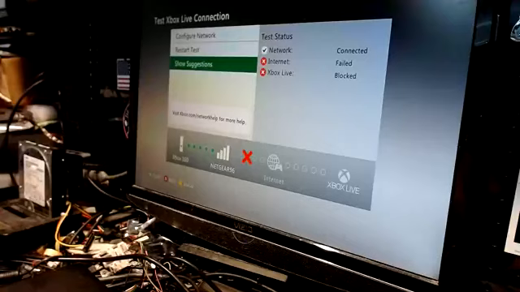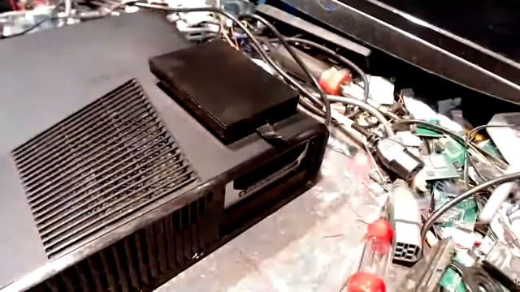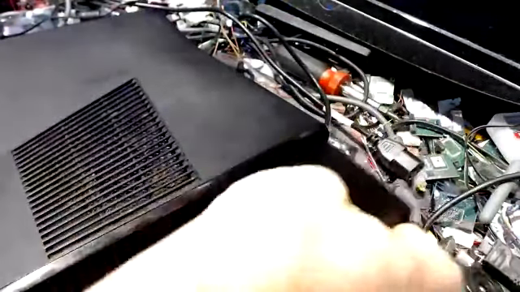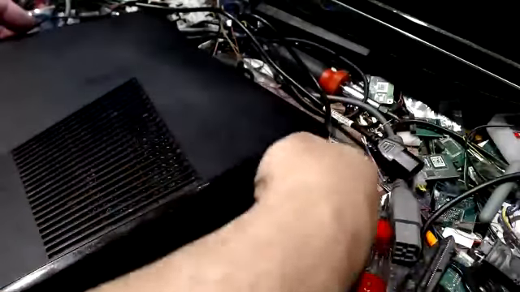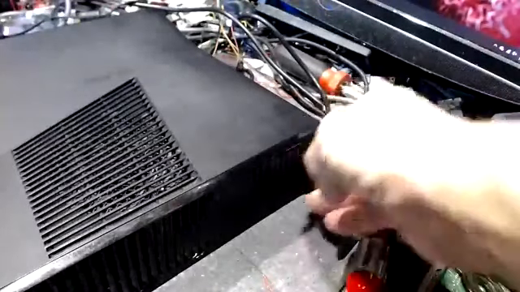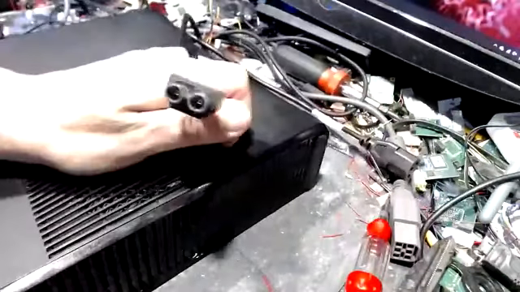Once you get that, what I want you to do is power the console off. Then once it powers off, stupid background downloads. Okay. Grab hold of the hard drive, slip it in. Really easy. Now, put the drive door back on, just like that. Then the most important part of this is to pull this power cord.